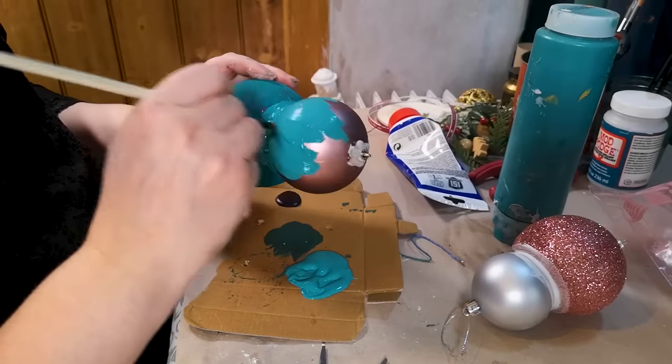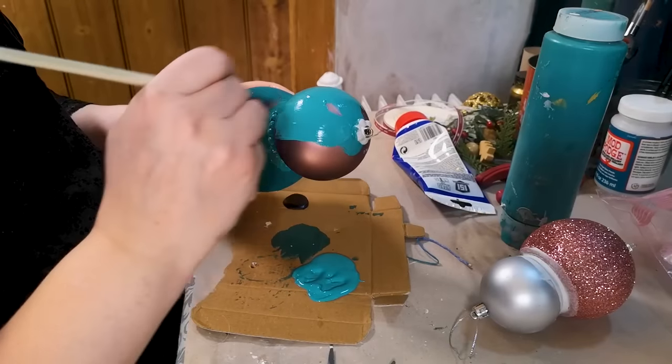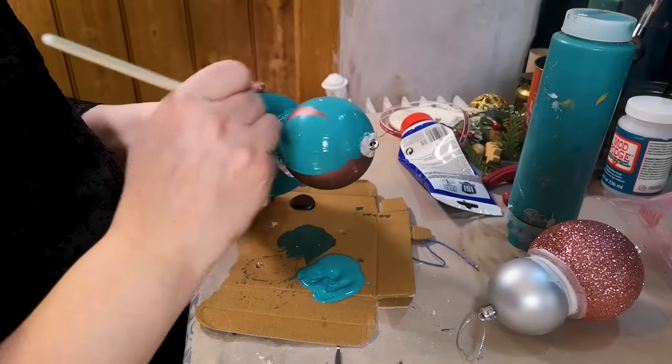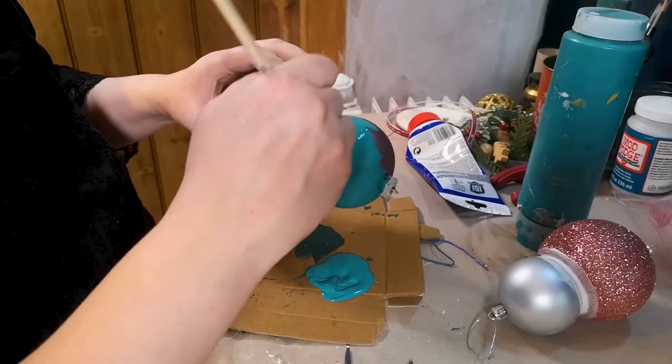This colour is Annie Sloan's Florence, which is my absolute favourite. And these sorts of colours will really match my living room for Christmas. For the first time ever, actually, I've always been quite traditional.